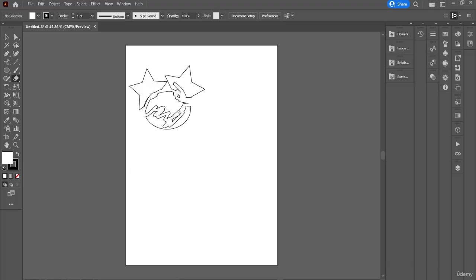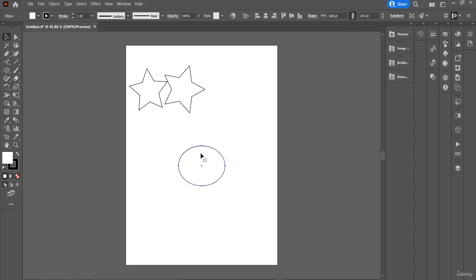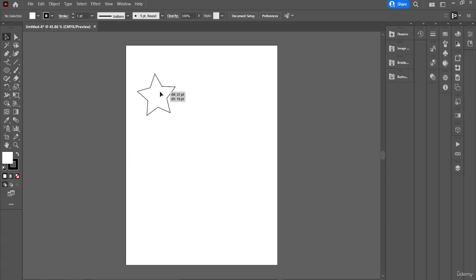So what I'm going to be doing is using the layers. Now I'm going to click on this, press Ctrl Z, click it over here, press delete, and also delete all of them. But first, I'm going to keep this one star over here. I'm going to go to the layers.